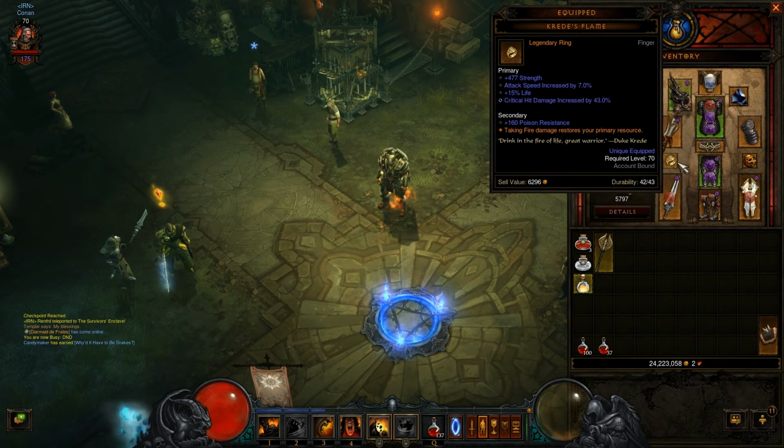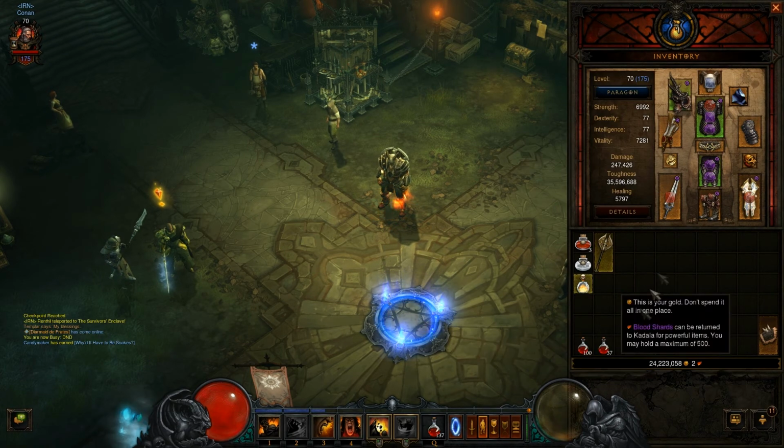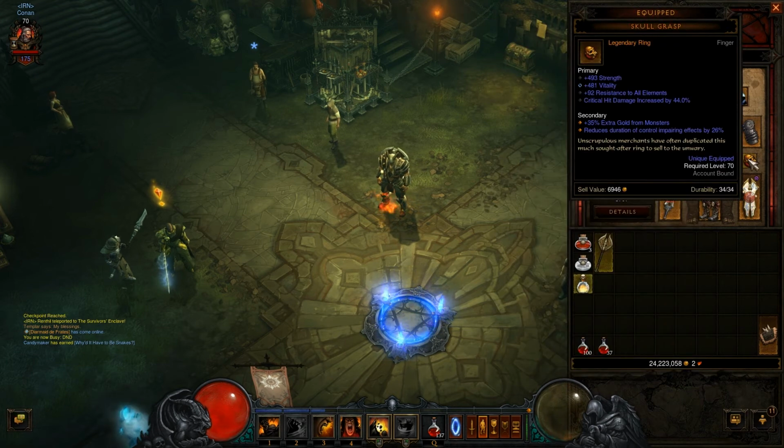Now, this ring gives me more DPS than any kind of defense. That is not a problem, as my defenses are already so high that I'm trying to number crunch DPS, and this ring is a nice ring to do it. Also, if you look at the passive, if you take any kind of fire damage, it restores your primary resource. The Skull Grasp. This is a pure defense ring with 1 DPS stat.